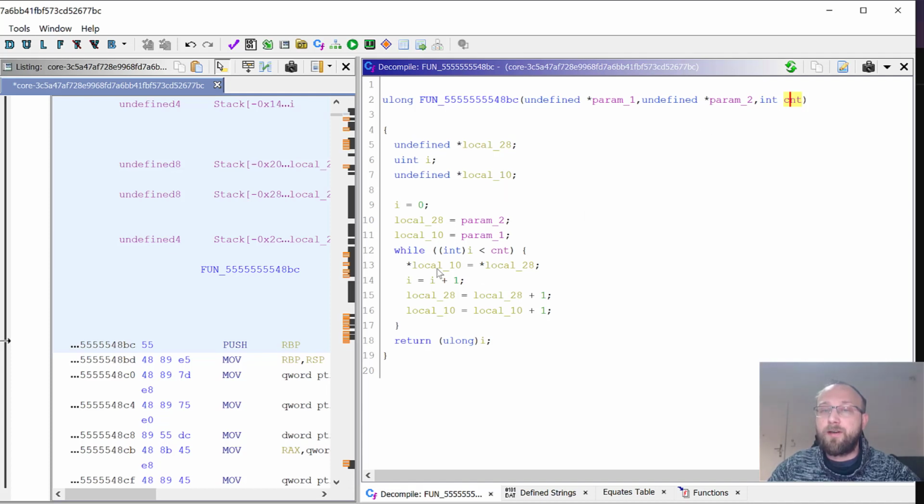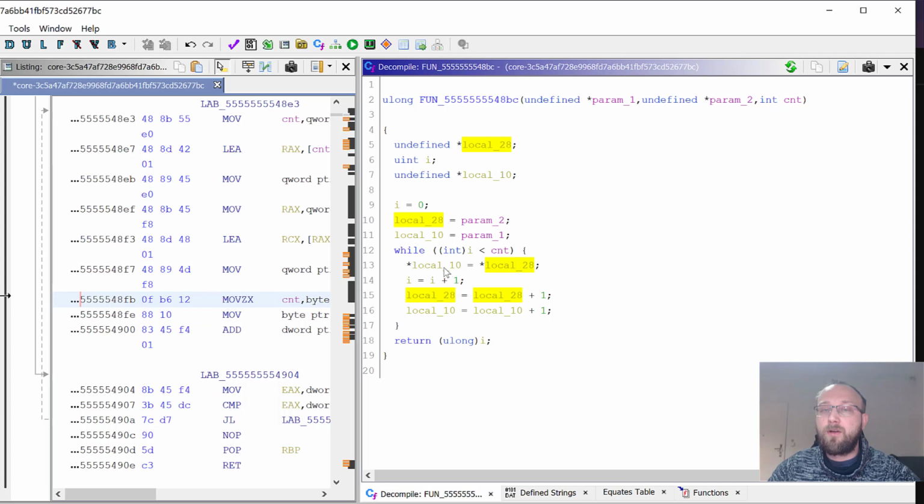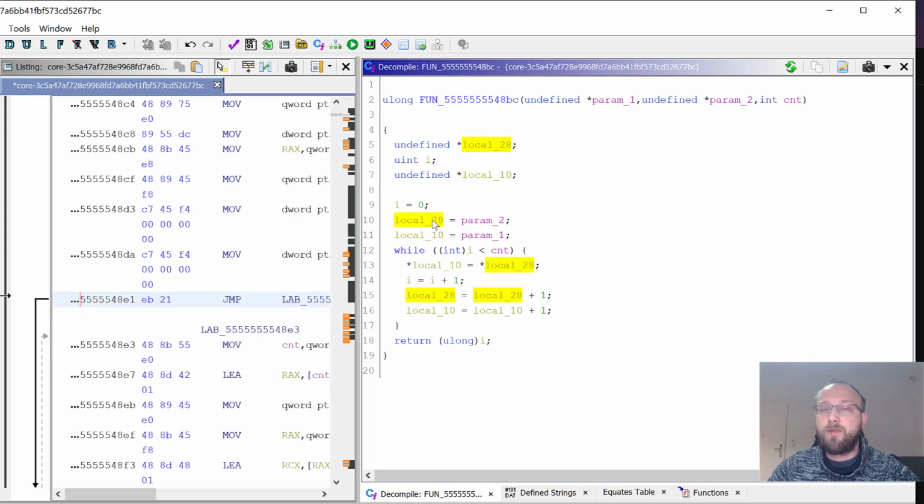Okay, so we already know a little bit more. So now what's going on here? We have this local 28 and local 10, and we assign the value from local 28 to local 10. And if we look here, local 10 and local 28 are just local variables that are being used instead of those parameters passed to the method.